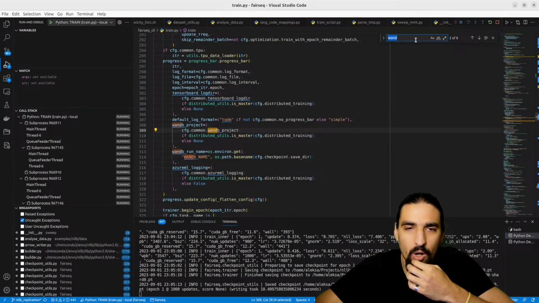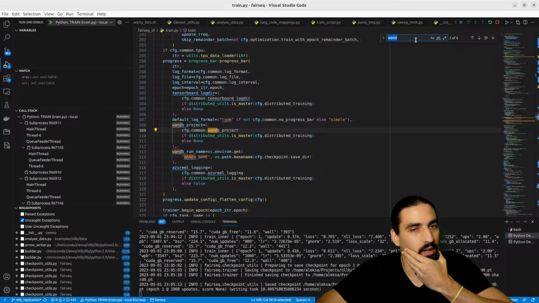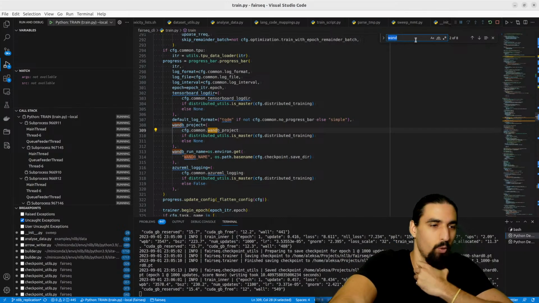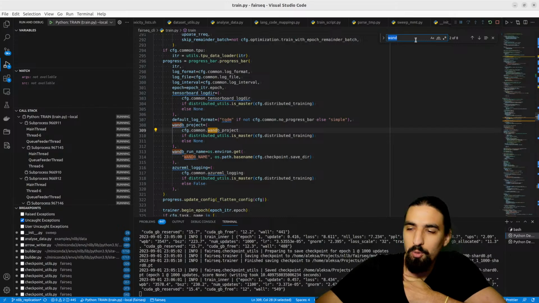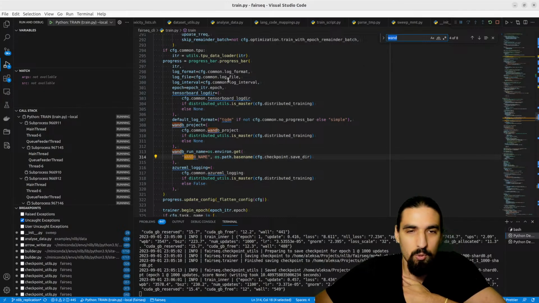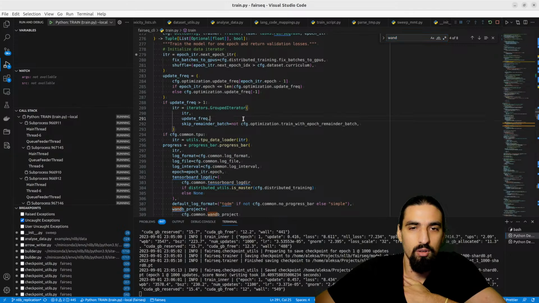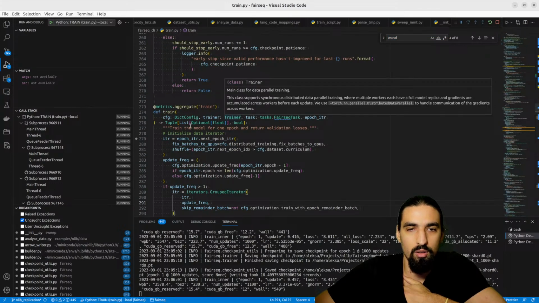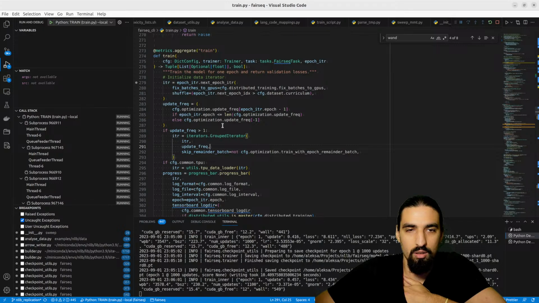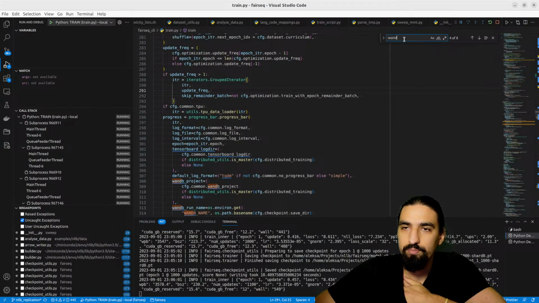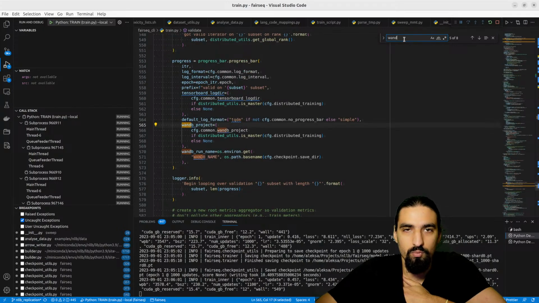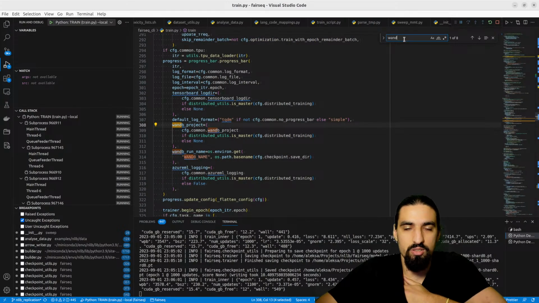Let me just see how I can set up weights and biases. This is slowly starting to heat up. The GPUs are already acting as a heater. Okay, progress bar. Train step. Validate step. Train step, validate step.